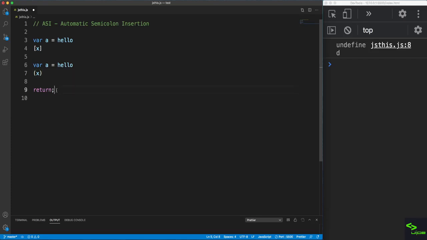And JavaScript will always put a semicolon after a return statement. As long as you remember these rules, you should be fine relying on ASI. There are some more complex rules around ASI, but these are the core things you should remember around ASI.